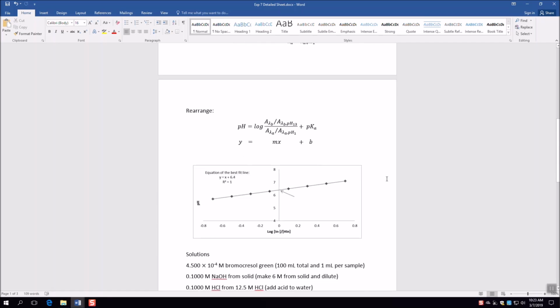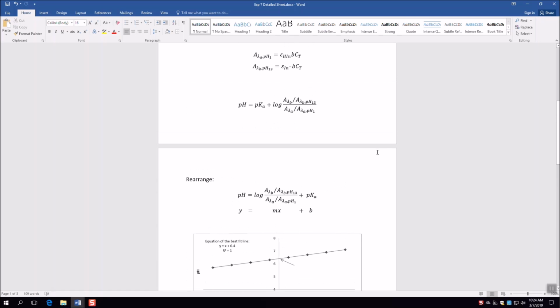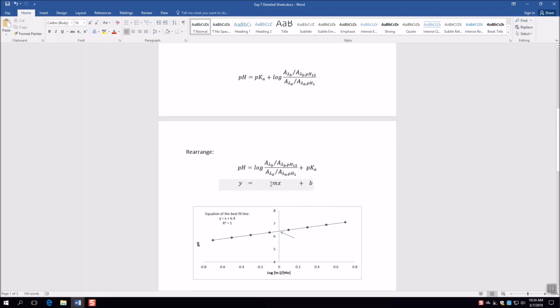There's another way we can do that. We could think about this relationship as a line, where y equals mx plus b. So I slightly rearranged this. I put the log of this relationship first plus pKa second, so it's mx plus b. Notice that m, the slope here, is 1. Why is the slope here 1? Well, there's no m term here, first of all. And second of all, because the pKa is a constant. So however much we change this relationship is how much we're going to change the pH. The magnitude is going to be the same, so therefore, basically m is 1.